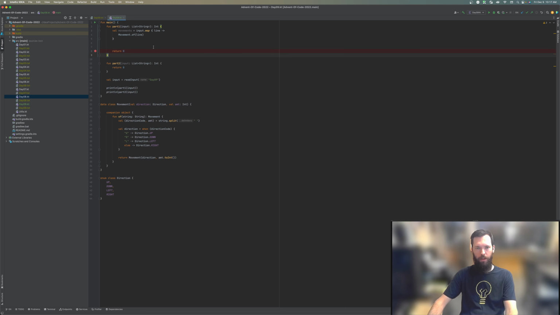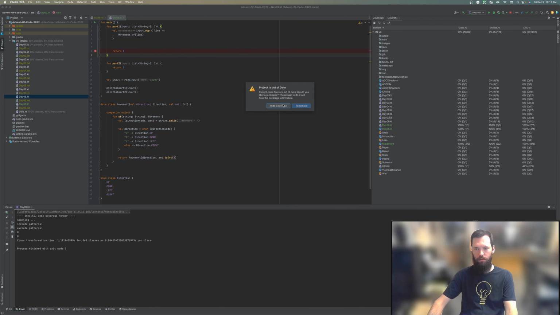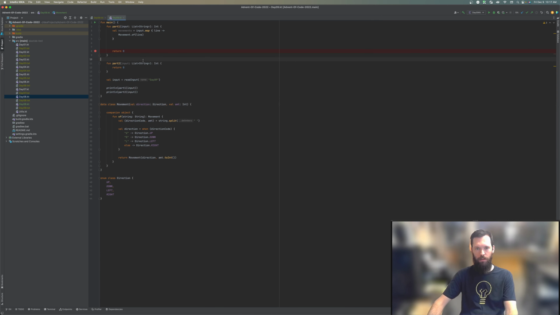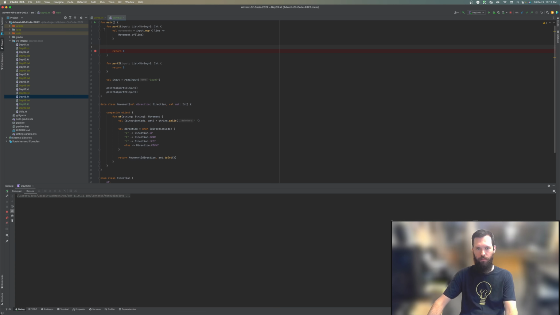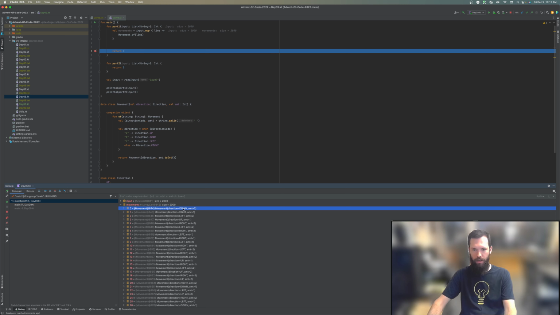So then we'll set a breakpoint here and debug to make sure that our mapping worked correctly. We should have a list of all our movements, and they're in this format. So now we can work with that.